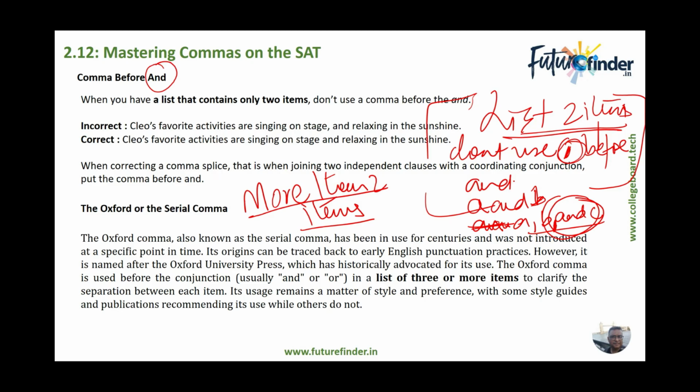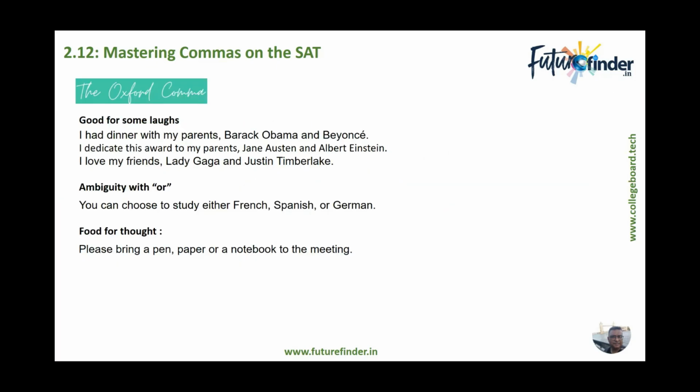And why is it so? We will find that out. You can pause the video and read through how the serial comma and things like that came into existence. But the rule is this, as simple as that. We will try to understand with some examples why, if you don't use the last comma, the sentence is sometimes not clear. So let us look at some of these sentences.